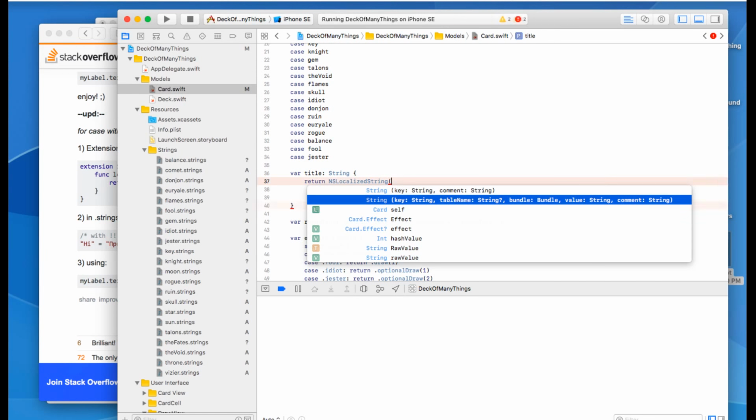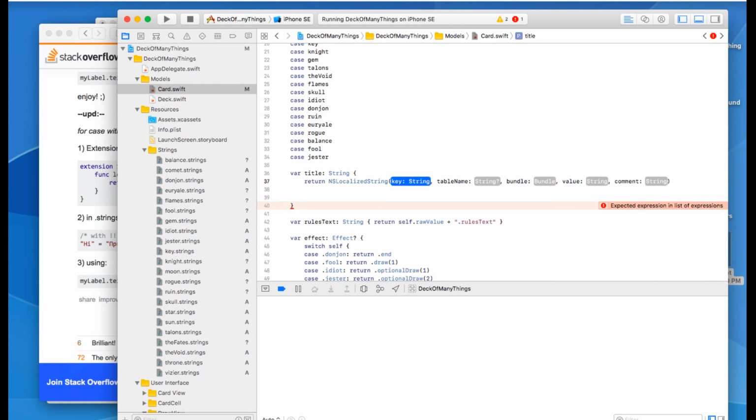So NSString, NSLocalizedString, etc. are the old Objective-C classes that are used for things like strings, and sometimes they have functionality that does not exist in the general Swift string class. The reason for that is partially because some of the stuff in NSString and whatnot is meant to be particular to Apple's frameworks and not just open, because the Swift language is open source now, and they want to have some stuff that is their tools and some stuff that is open tools. So this will work. We'll just use NSLocalizedString.